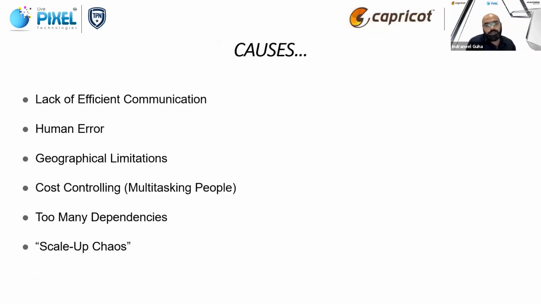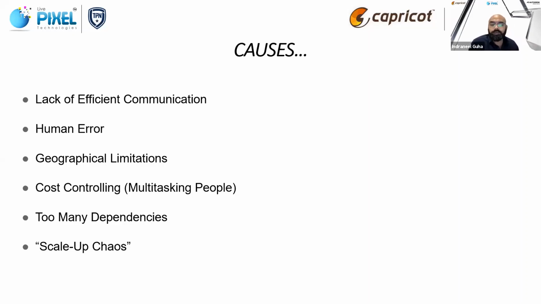And the majority of the reasons for these challenges was lack of efficient communication. I mean, it's virtually impossible for anyone to be so precise on the communication that there won't be any wastage of time or loss when the number of people increases, and there are human errors and we cannot avoid that. And there are geographical limitations, like with the unfortunate pandemic. People started working from home. We had to have teams situated elsewhere in different parts of the geography, and that only increased our problems when it came to controlling the whole system.